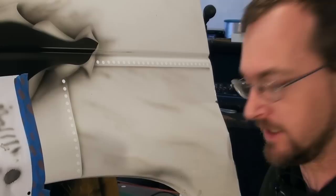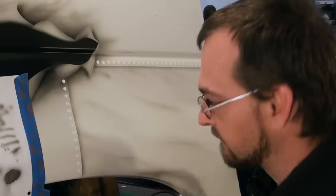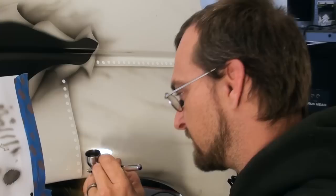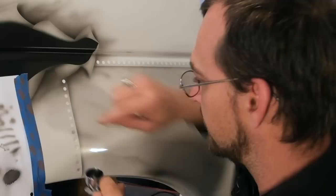This is where it kind of gets tricky. You don't want to spray where you would think you want to spray. You want to spray on the opposite side. For example, you would think the shadow would be on the bottom. Let's see, 3, 4, about 5, 4:30, 5 o'clock, you would think is where you want the shadow. You don't. You want it on the opposite side. It creates the illusion that the steel in front of the rivet is pushed down just a little bit. Again, my technique, I start in the center of the rivet and I do a little circle till I get to the outside.